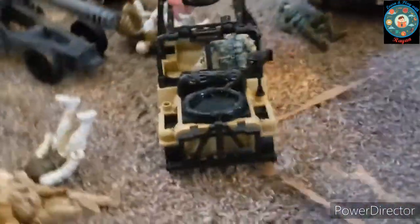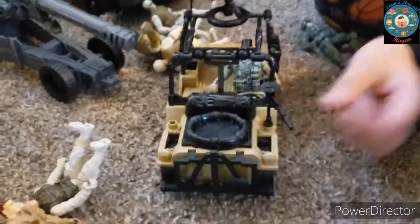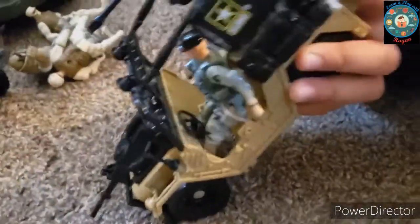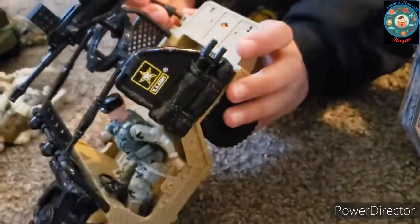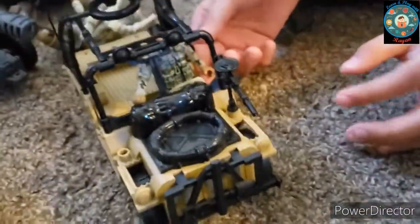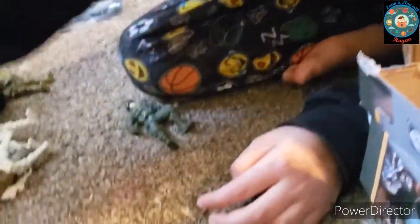So here we have the Jeep, and it can move the machine guns, and it also has an antenna which can come out and you can put back in. We're not going to open the driver because we like it like this. So there's another one like this. So these two, the green and the tan, can fight.